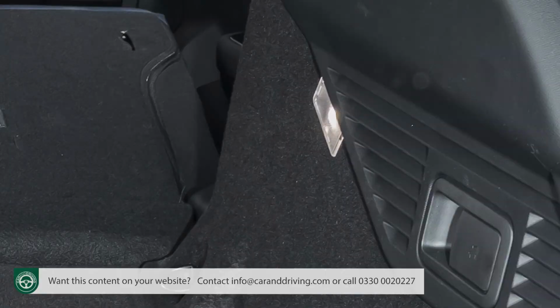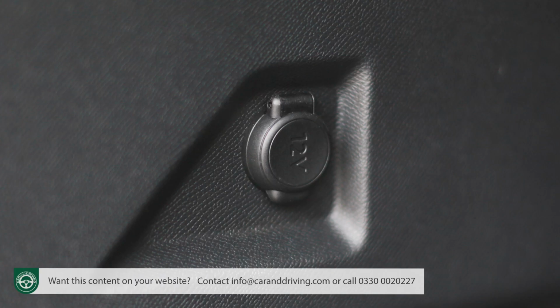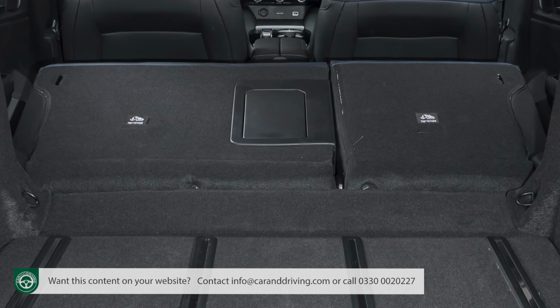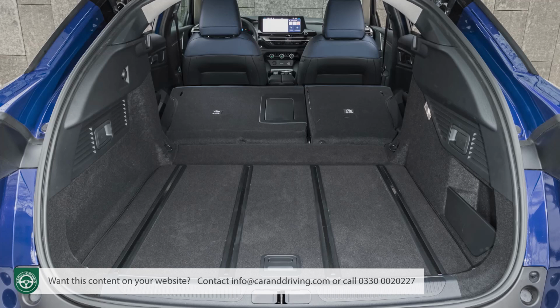You get a light on the right, and you can widen the cargo area for, say, a set of golf clubs by lifting up this right-hand side panel. Plus, there's a ski hatch for longer items, and if you avoid base trim, there's a 12-volt socket here too, on the left. Flattening the rear seat back is done via these cargo sidewall catches, though the backrests don't fold down anywhere near flat. The space freed up, though, 1,640 litres here, or 1,580 with the hybrid, should be sufficient for the needs of most owners.